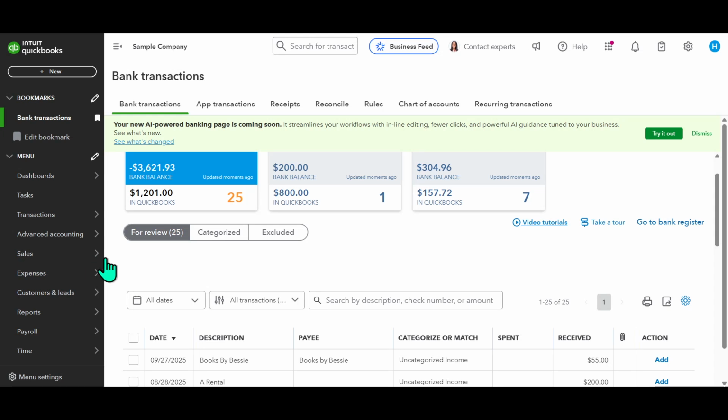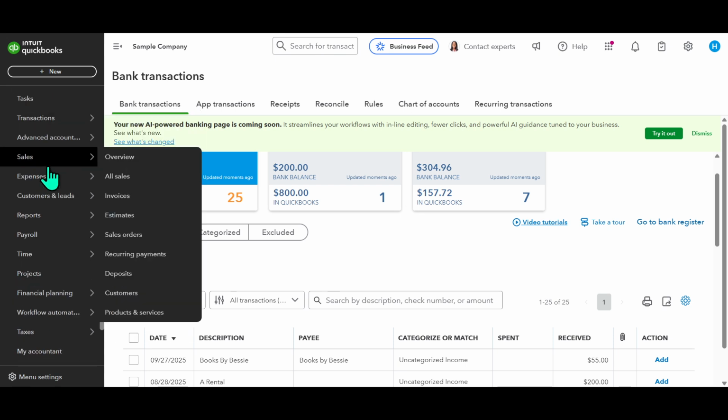In today's video, I'm going to teach you how to add suppliers to QuickBooks Online. Whether you're just getting started with managing your accounts or looking to streamline your operations, adding suppliers efficiently in QuickBooks can make a world of difference for your bookkeeping processes. Let's begin by navigating to the QuickBooks Online dashboard.